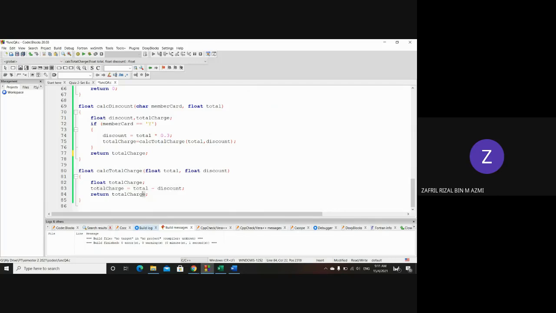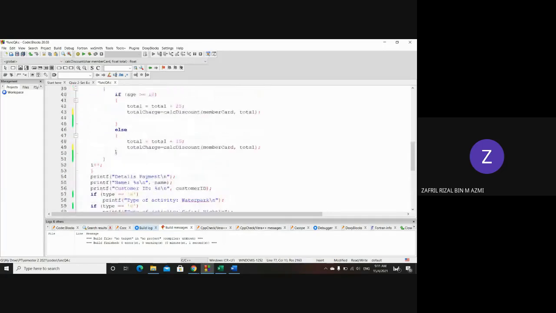From here we return the value of total charge to which function? To the calculate discount function. Then from the calculate discount function, we return the same value of total charge to the main function.